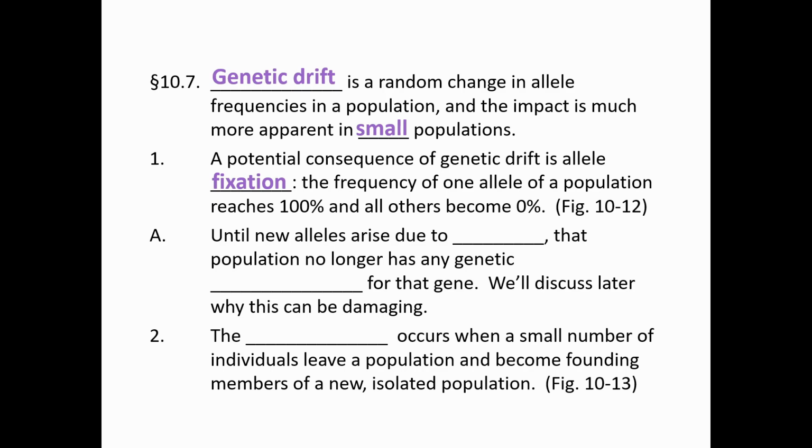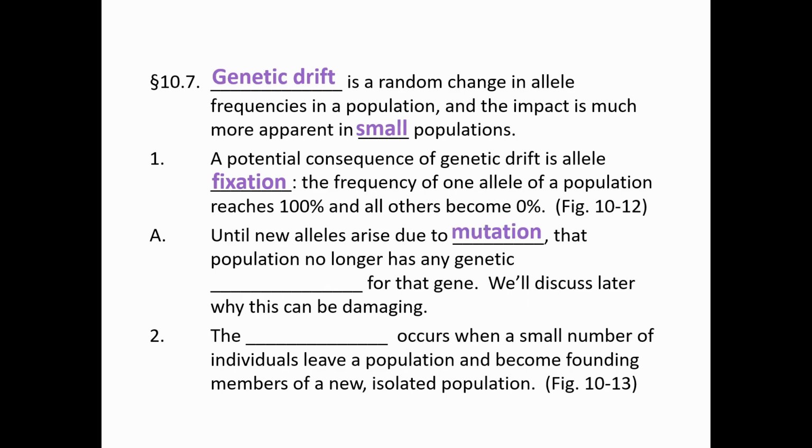One of the potential consequences of genetic drift is what we call allele fixation. This is where basically one allele becomes 100% and the other alleles all disappear. Once those alleles are gone, they're gone, right? You would have to have a mutation somehow pop up with the exact same allele, the exact same trait, in order to ever see it again. And so we do have, in these small populations especially, the potential of losing some of that diversity.